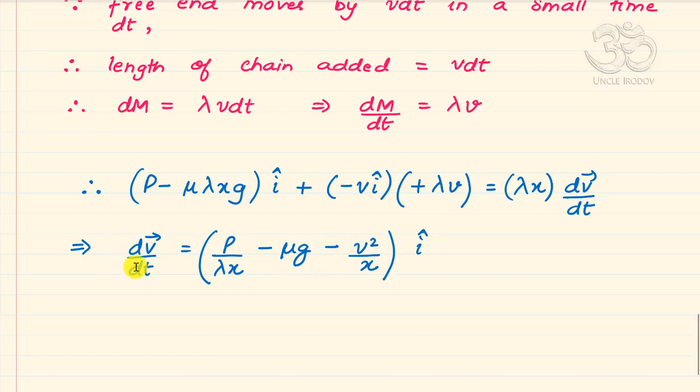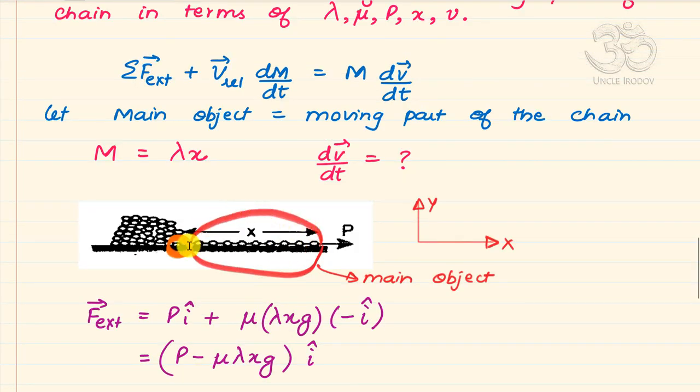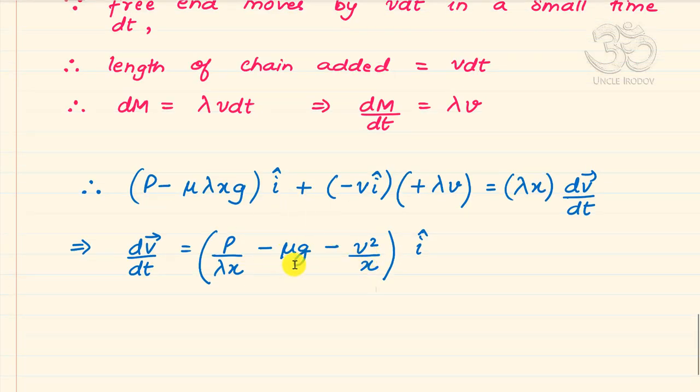So this is the acceleration. So you see that the acceleration is going to decrease as x increases. As x increases, the first term is going to decrease, then the last term is going to decrease, of course, but you see that the pulling force is p, and the total mass of the chain that is being accelerated at any moment is lambda x. So this gives you the acceleration which this part would have had if it was the only part moving. But then the remaining terms, so this term shows you the deceleration because of friction.